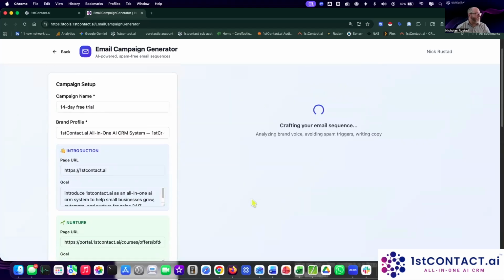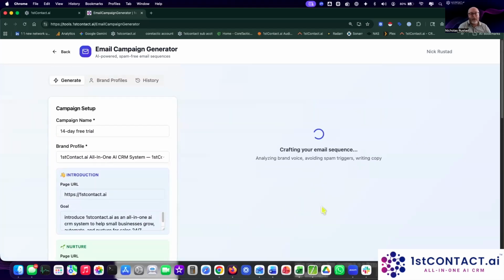Of course, while I have everybody on the phone, it has to fail. Clearly, it's in beta still. I got some work to do. Let's see if we can get it to work here.